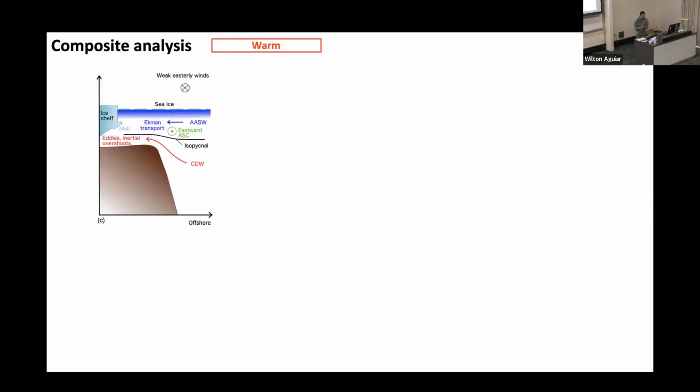So for that, what we did is pick each one of the sites and create interannual composites for high-speed and low-speed regimes of the AC, and see how the isopycnal structure and the temperature on the shelf change in each one of those. To start, I'm going to look at the warm regime, which is the one in the West Antarctic Peninsula, and that's the one where Circumpolar Deep Water has direct access to the shelf.